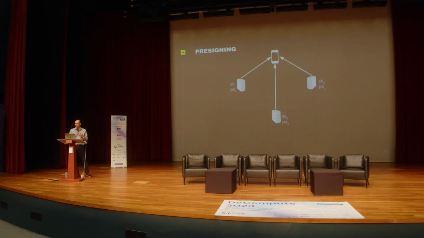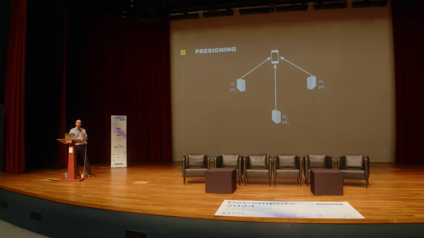And so this is just a picture of it. Let me go back and show it. Anyway, I'm not used to using this Google Slides. So yes, the parties can run some offline interactive protocol beforehand to generate what I'll call pre-signatures. Then when the user issues a signing request, they can use those pre-signatures to do, again, local computation, and send the result to the user to reconstruct and form a signature.